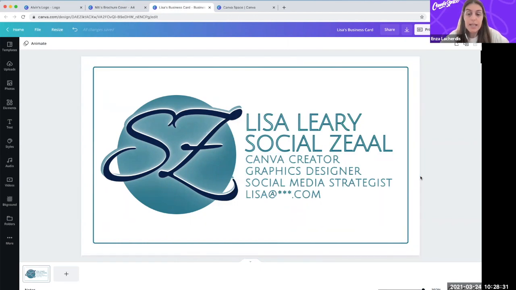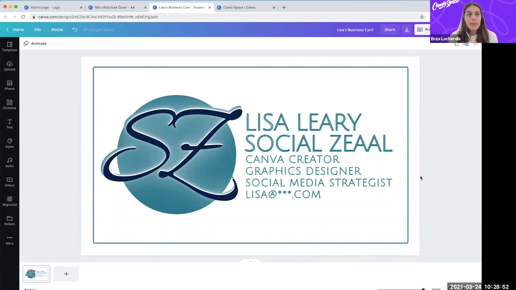First off, it looks like a business card, but it's a single-sided business card. Lisa's designed just one side, not a double-sided. So I'm going to stick with that. Maybe she's done that for cost reasons, or maybe she's going to print these out at home and doesn't want to solve the tricky bit of printing on both sides. So let's say it's going to be a single side.